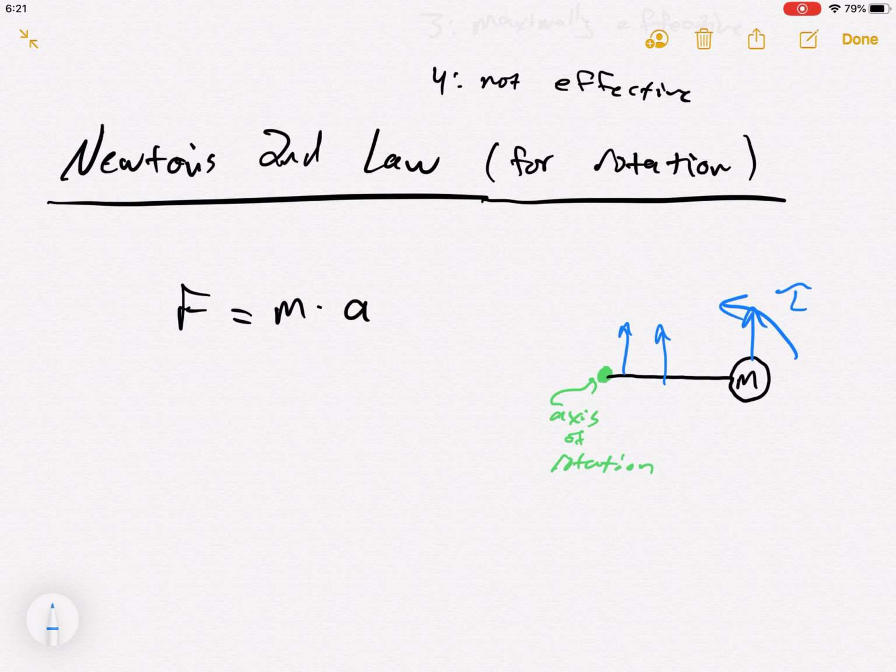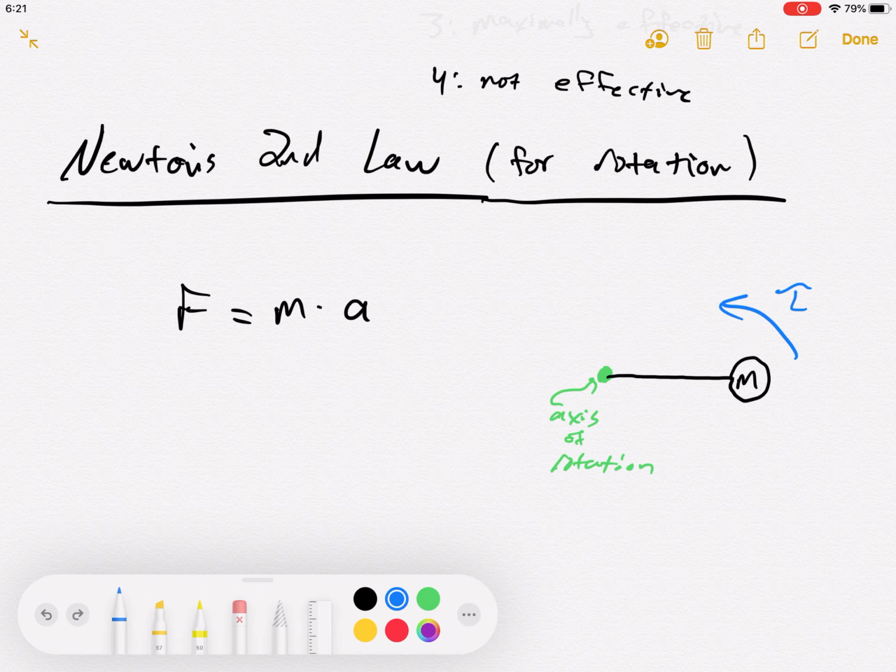So remember, a free body diagram models the entire system as a point, but that doesn't work for us anymore because I need to capture where that force is applied as well. So we draw what's called an extended free body diagram, which really just means a picture of just that object. Okay, so let's say we apply this torque.